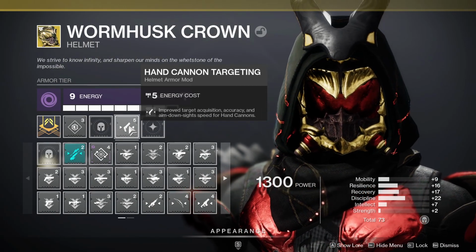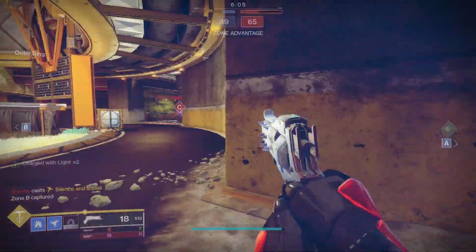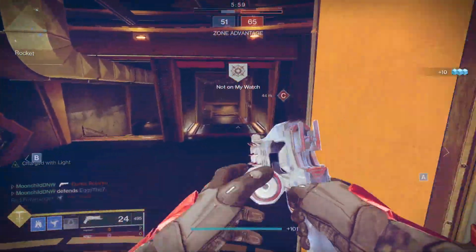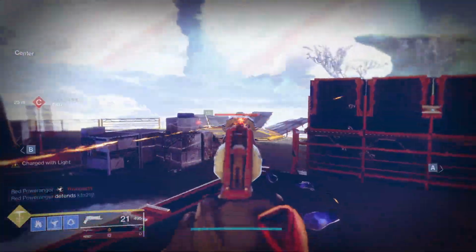Slot hand cannon targeting in your helmet to give Crimson extra aim assist and accuracy. These two minor details make a big difference in practice, so if you're not using these, you're definitely not seeing the gun at its full potential. Crimson is a dueling weapon, and as often as possible, you want to position yourself in a way that lets you take on enemies one at a time.